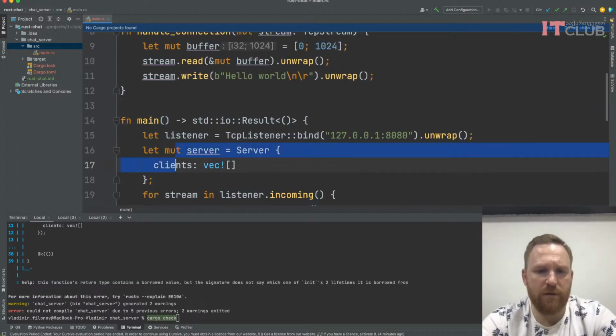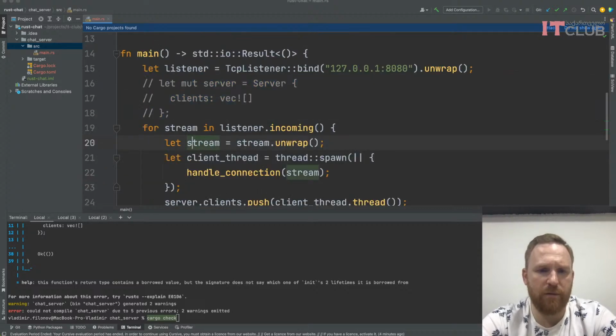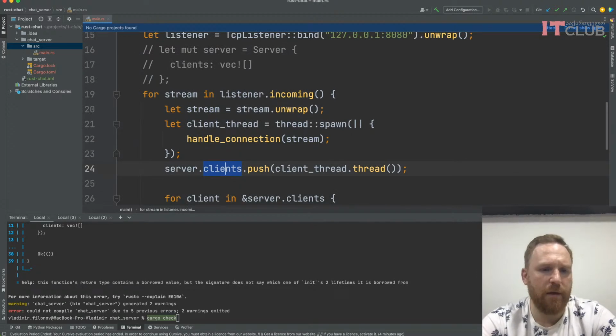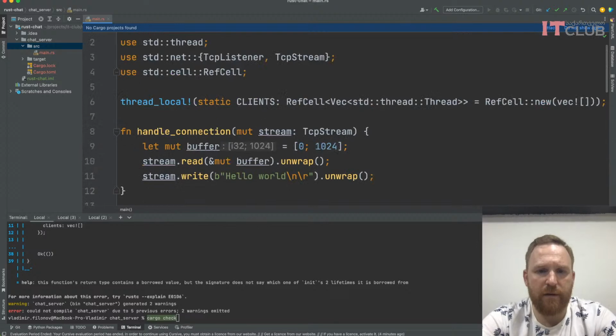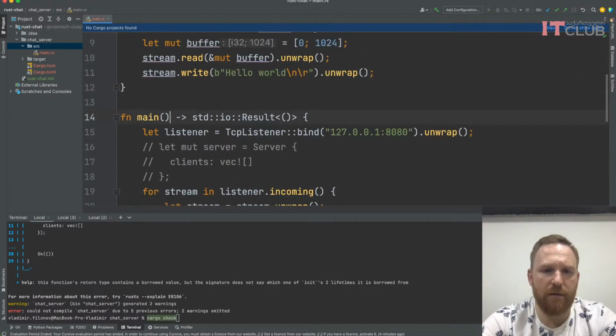Okay, so this couldn't be used right now, so we can use here collections global. So this, we created the clients thread local.